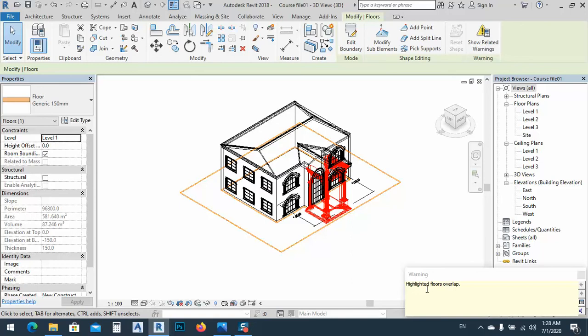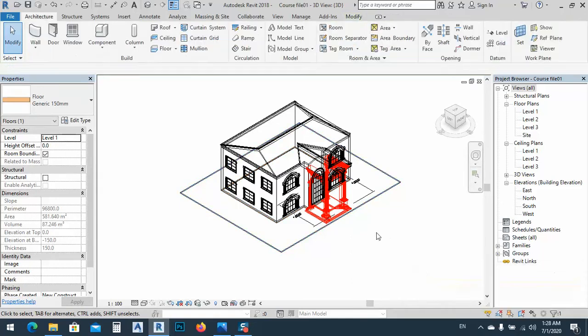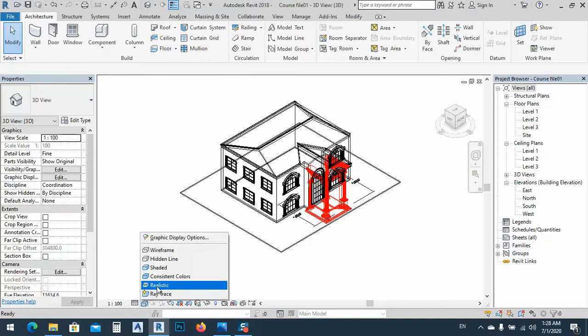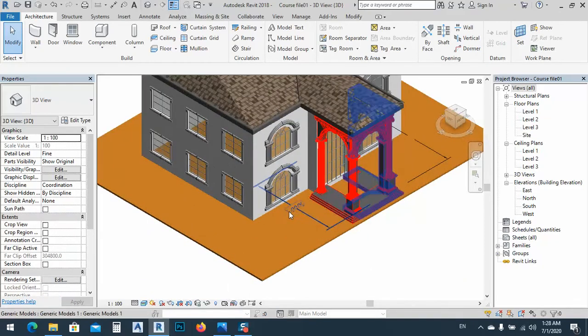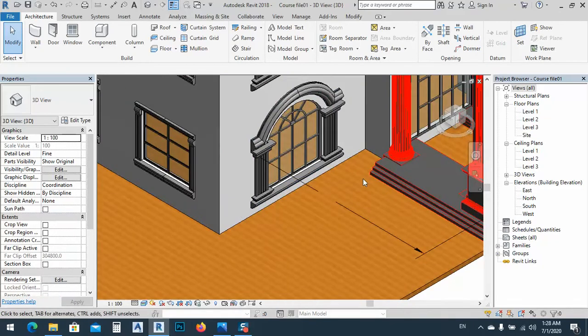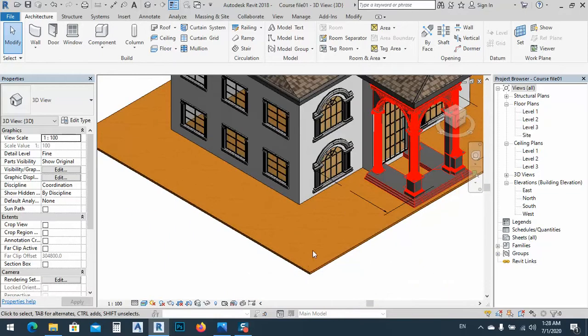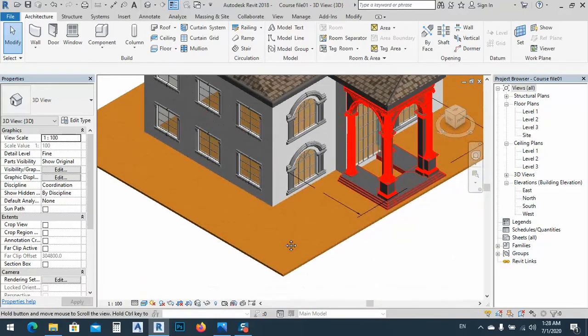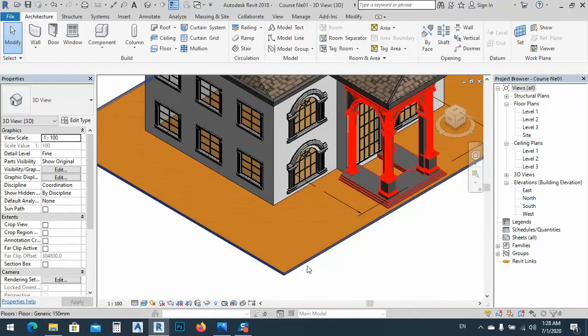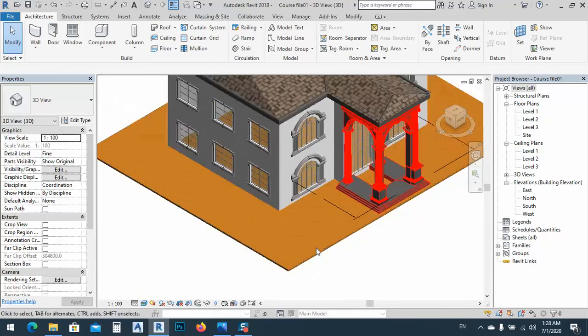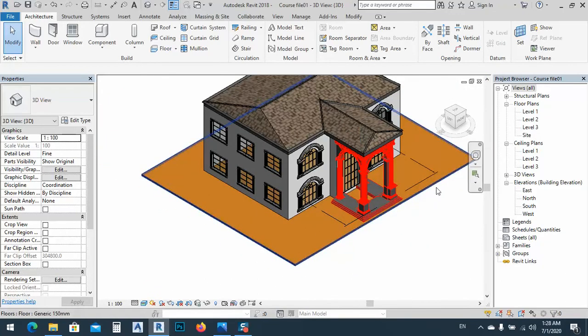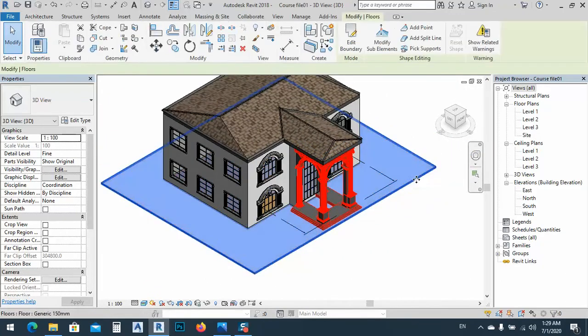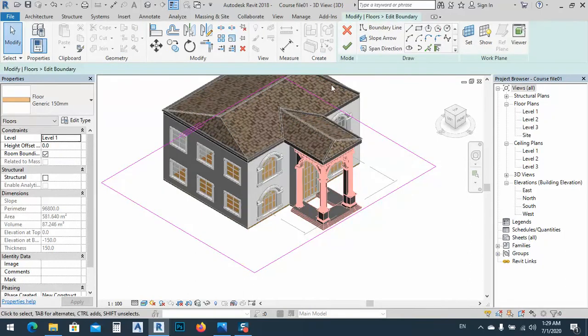As you see here there is some highlighted overlap, but we don't care, because this is for architecture. So after that, as we have this angle, I can fill around this edge and this edge, go to edit boundary, and from this one choose filled arc, and select these two.